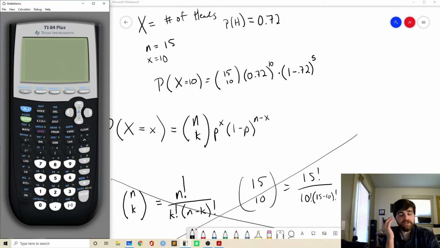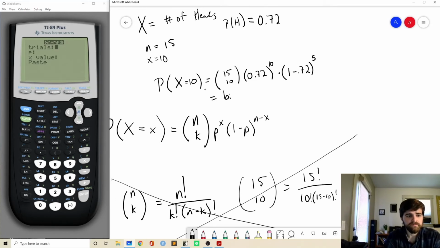So, important part here, we need to know how to do a binomial distribution in the calculator. So if I go up to the distributions button again, this is where we find normal CDF. We're going to scroll down until we see binomial distributions. So right here I have binomial PDF. PDF stands for a precise value, and I want exactly 10 heads. So I'm going to do binomial PDF, and P because I want one precise value. We'll look at CDF in a second. Okay, the number of trials, we're doing 15 coin flips.